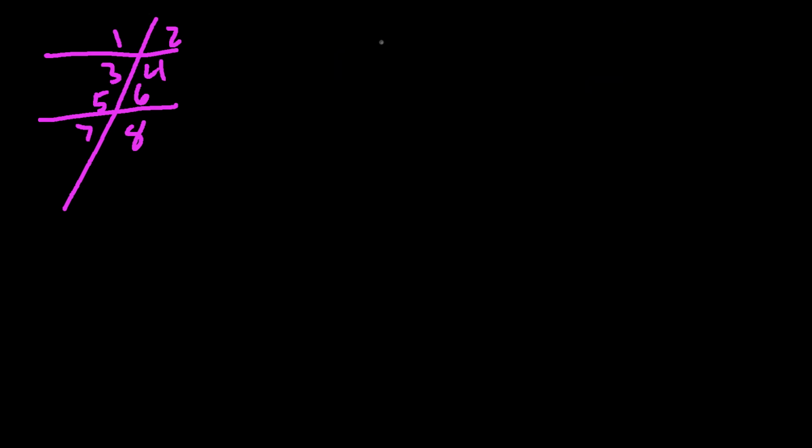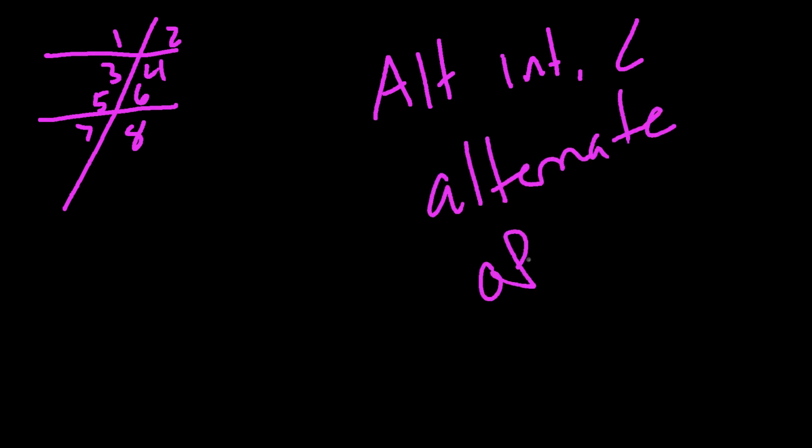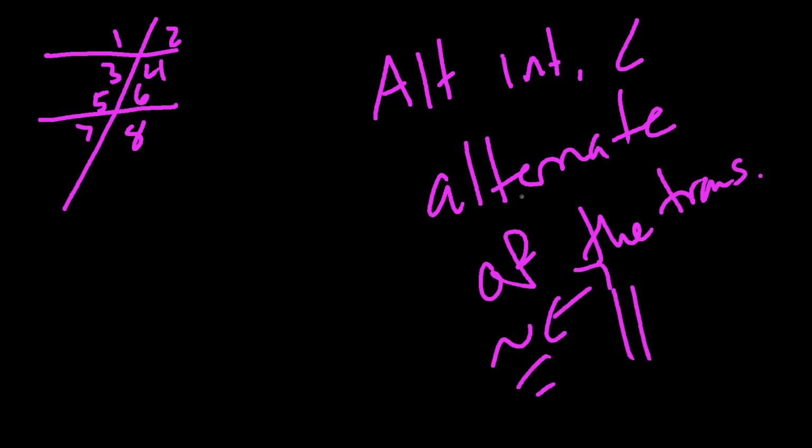Next up, we have the alternate interior angle. This is an interior angle, obviously, on the alternate side of the transversal, and they're always congruent if the lines are parallel. So some examples of this over here would be 3 and 6 and 5 and 4. They are diagonal from each other on the alternate line, and they are also congruent.